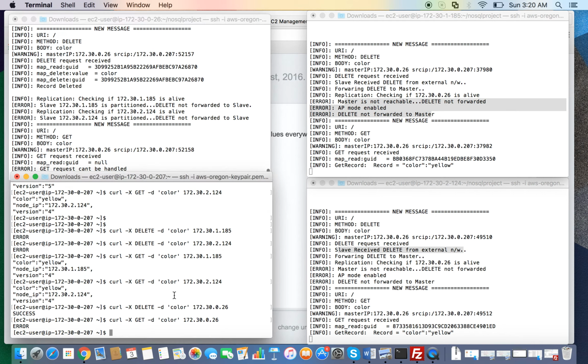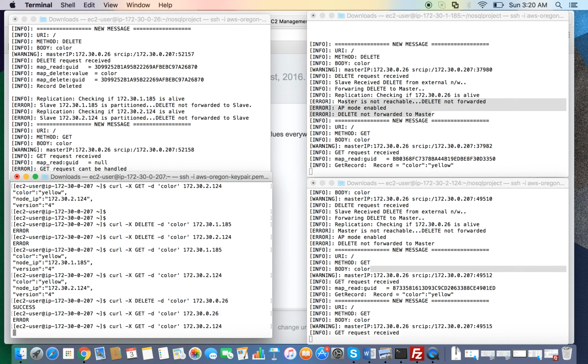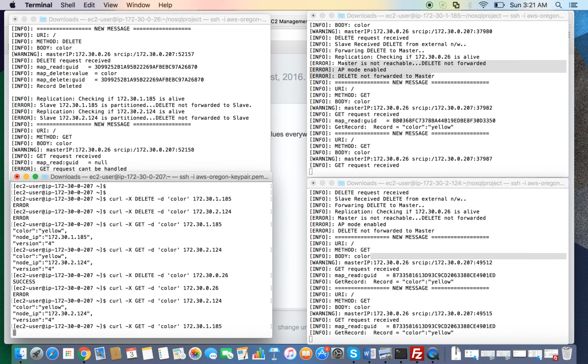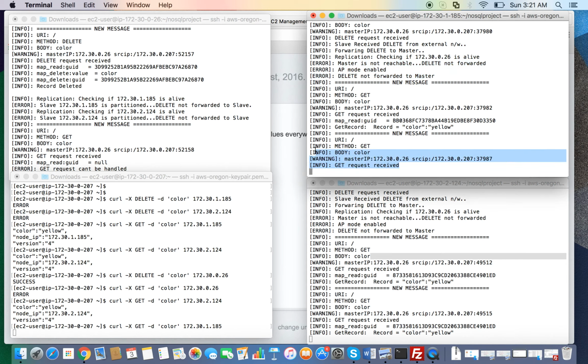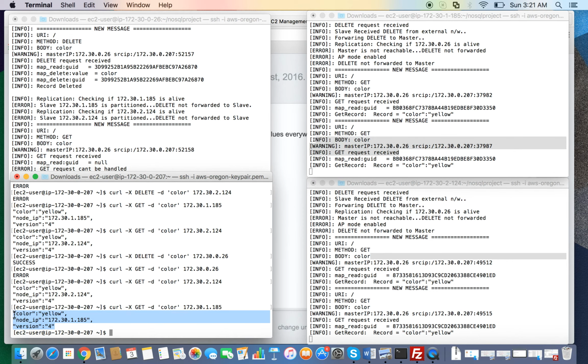Yeah, so data is deleted from the master. How about the slave? It is the second slave. Yeah, the stale data is still there. How about the first slave? Yep, it also has the stale data.